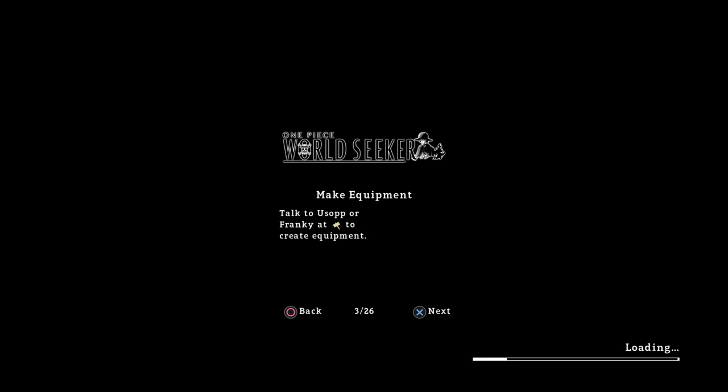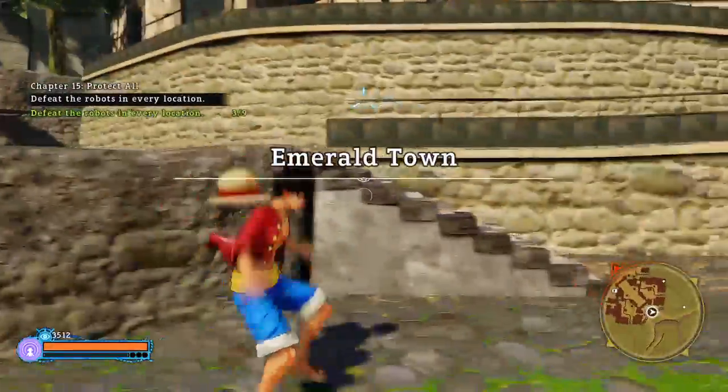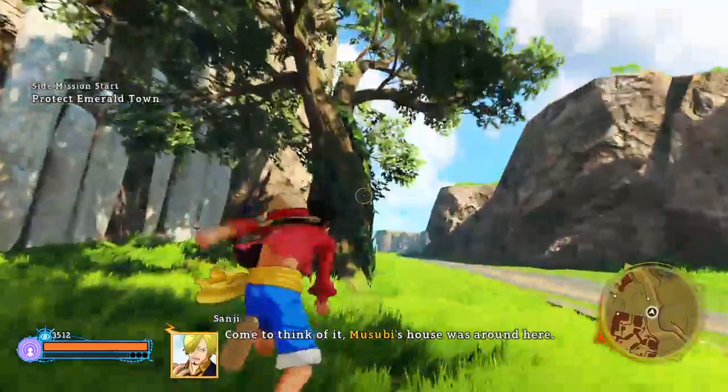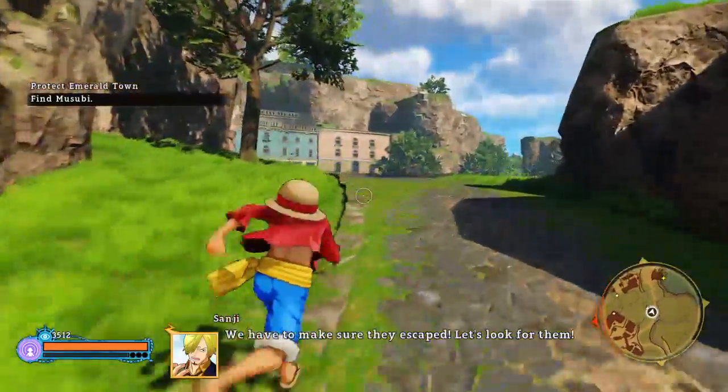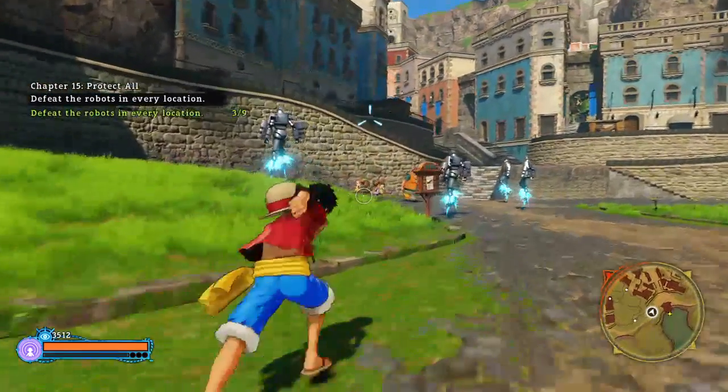Well, I guess the best way to do it would be to try and get Gear Fourth, fly around with Gear Fourth and just do as much damage like that as we can, and then hope that works. Okay, so where are we? Okay, we go over there. I was just trying to get those chests. Okay, so I should be over here, if I'm correct. Yep, there it is.